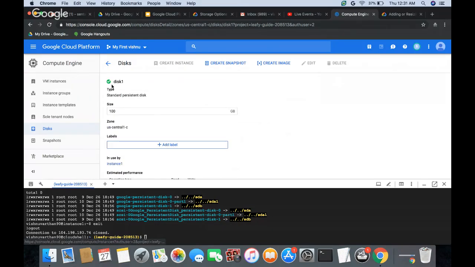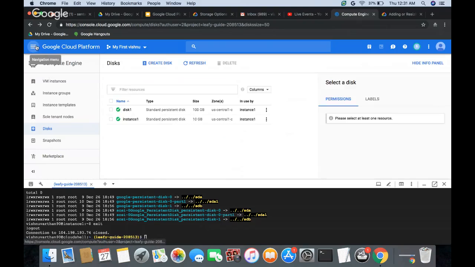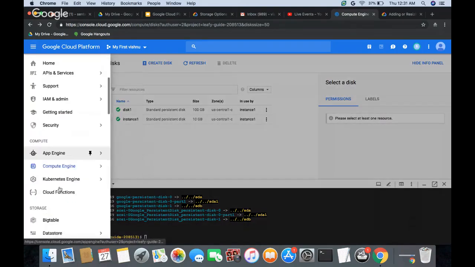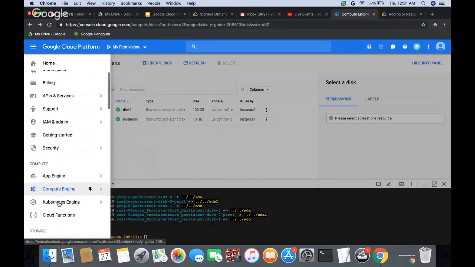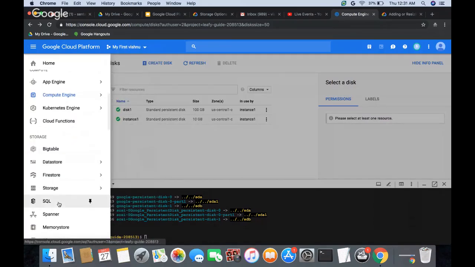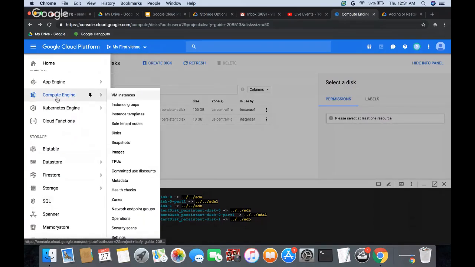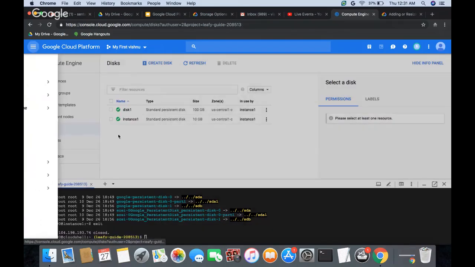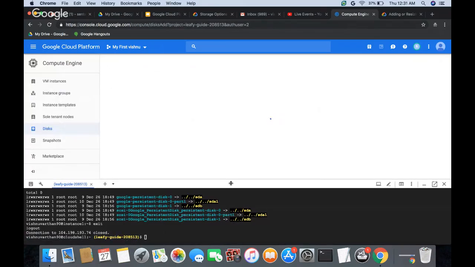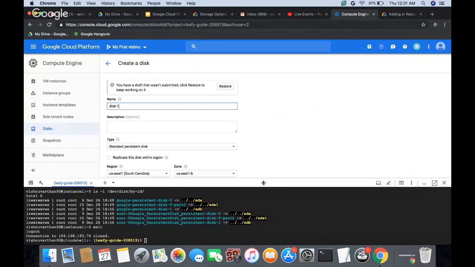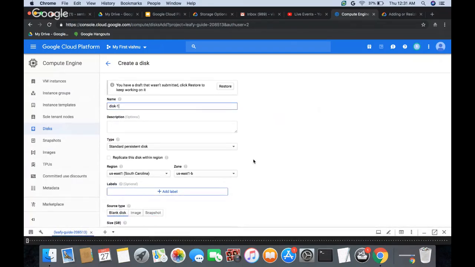Yeah, I'm creating one more disk now. I'm going to share something. So here, create disk. I didn't cover a few points, and that's what I'm going to say.